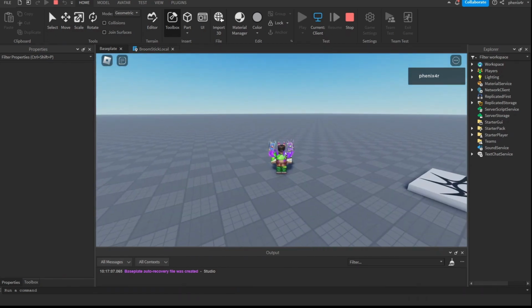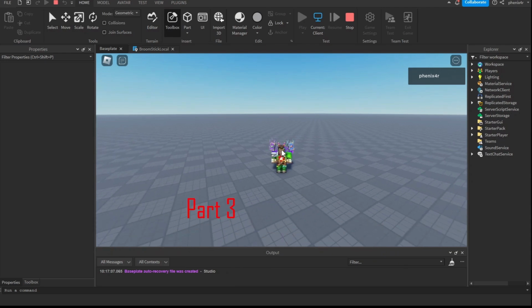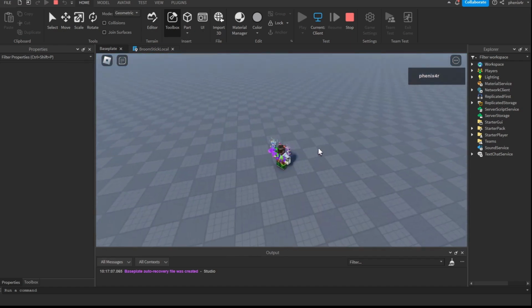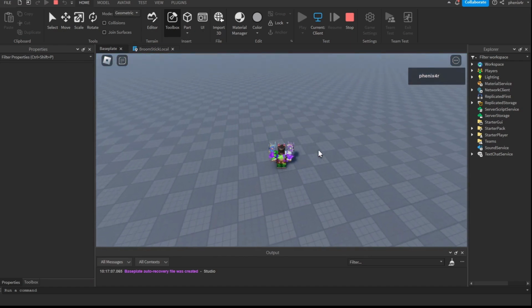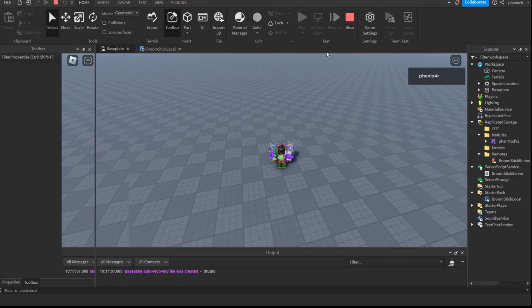Now, if some of you are satisfied with what we have, I suggest you skip to this time frame. But for the rest of you who are like me, who are like, bro, what about the icon? Get ready, because the icon would be the hardest thing we do in this local script. And you'll see just why. So let's begin if you're ready.